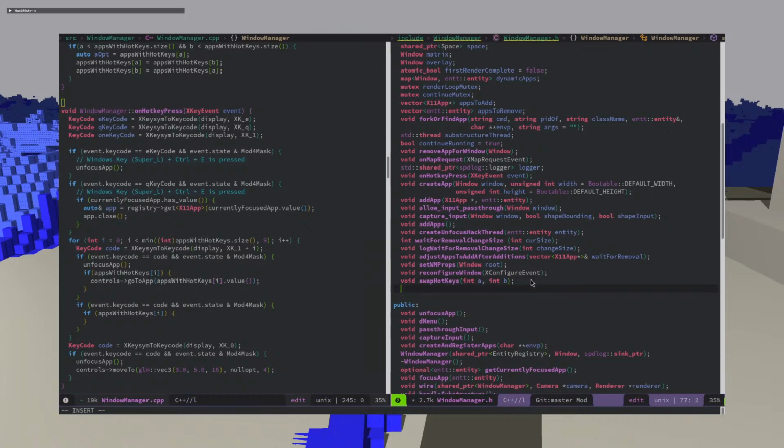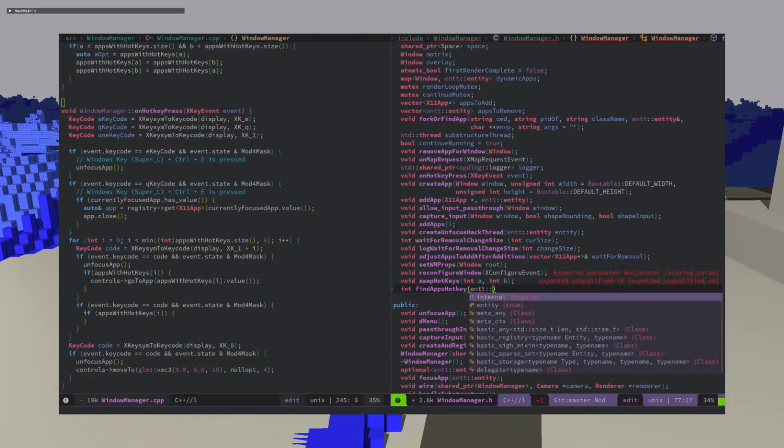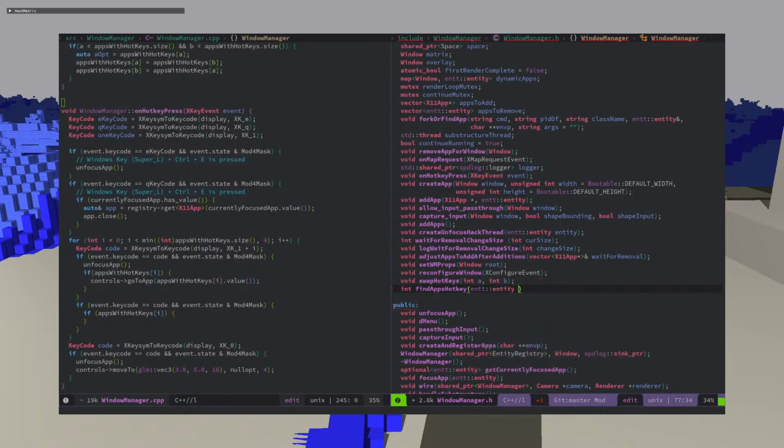So it returns an int, find app's hotkey, and this will take an app. But I think I have currently focused app.value, so it's an ENTT entity.